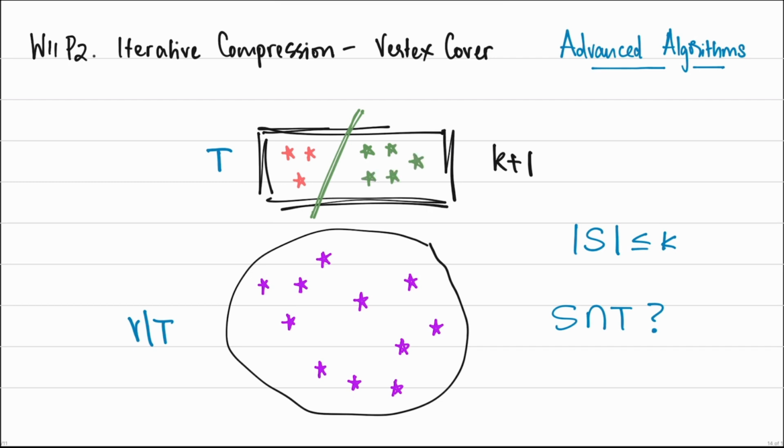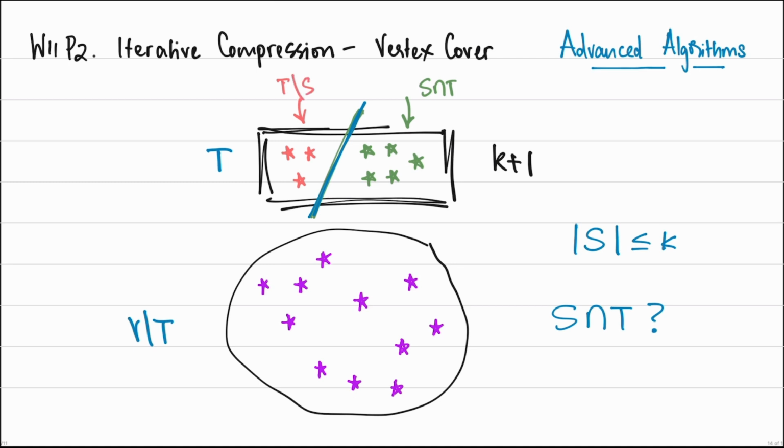So let's say this is a typical guess. This is one partition of T into two parts. Here we are saying these vertices, T was right about them. So this is our guess for S intersection T. And this is therefore everything that is in T but not in S.